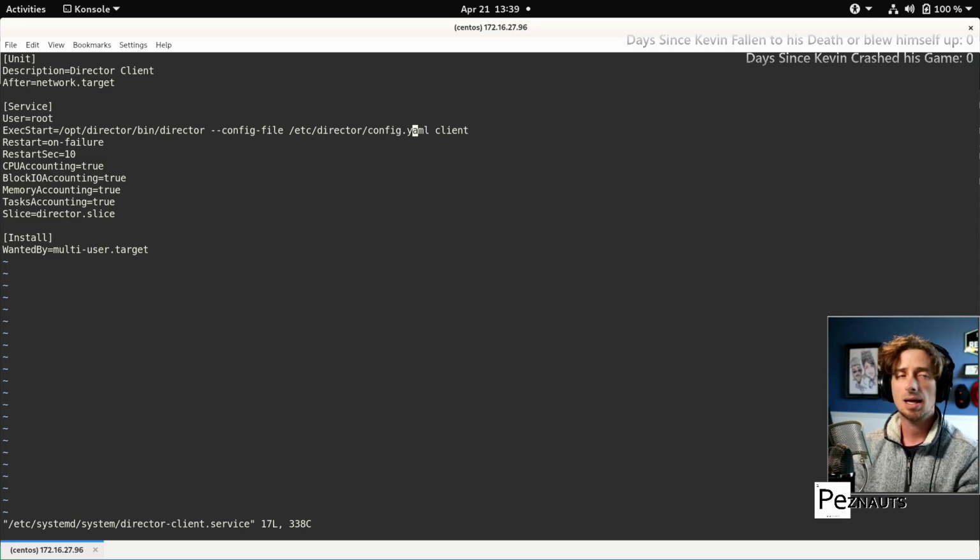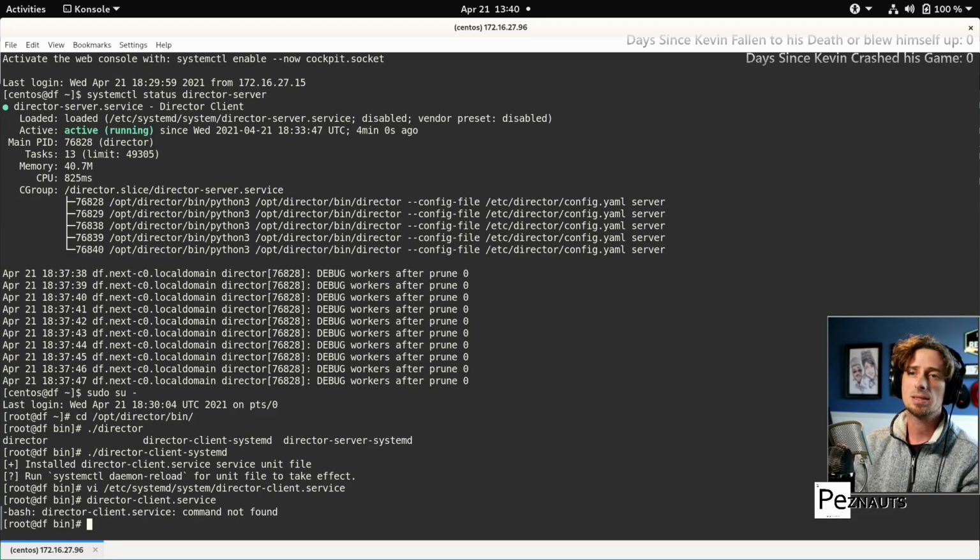Easy peasy, lemon squeezy. On failure, it'll restart, and it sets up our accounting properties. The slice is the director slice, and that's great for isolation. Our server will be in the director slice, and our client will be in the director slice, which is awesome.